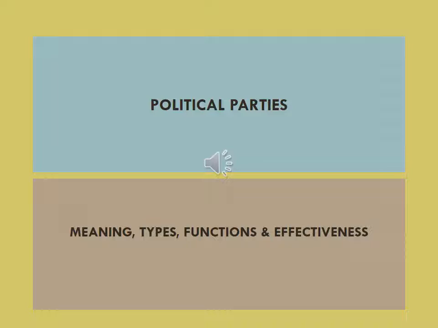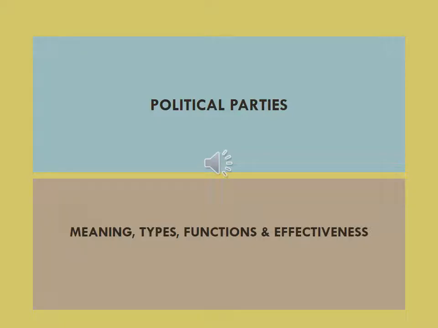Otherwise, in an ideal situation, proper checks and balances are only achievable when the opposition controls the legislature with a good number of members of parliament, so that they are able to bring even a vote of no confidence if they feel that the leadership of the governing party is not using the resources properly, or is contravening the constitution, or has committed certain offenses that in the country's laws have been declared impeachable offenses. So, the oversight role is an important part that is being played by political parties.